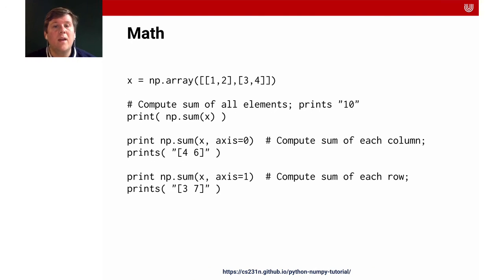Other things that you can take is the sum of all elements. For instance if you do numpy dot sum on the array x it will print out the sum. It will print out 10 in this particular case. You can also take the sum across different axes. For instance just the sum for each column that would be axis equals 0 or the sum of each row which would be axis equals 1. And as you can see here's what it prints out for the numbers 1, 2, 3, 4 that we assigned to x.